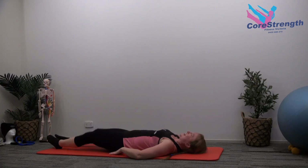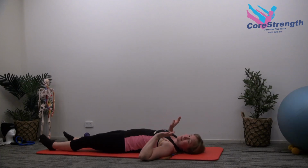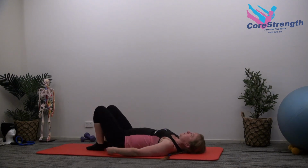Stretch out your legs gently. Shake them all about. Don't forget, while you're loosening up those legs, you might need to loosen up the hips as well. So you can give yourself a little wobble around through the pelvis too and loosen everything out. Let's do some more bridges. Arms by your side. Three more, nice and slow.